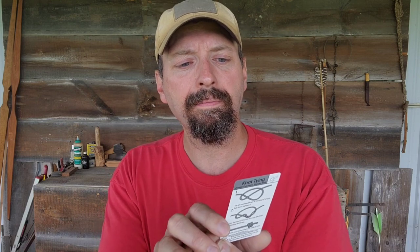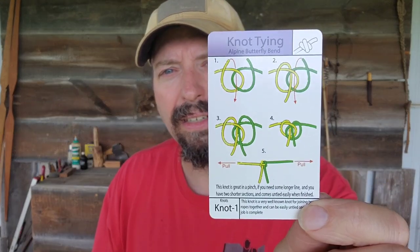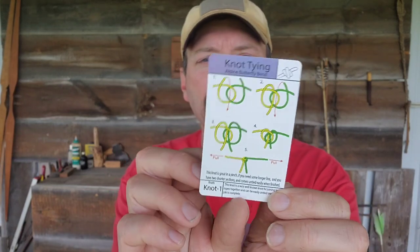There are a couple of tip cards. The tip cards go over some pretty basic information, but some of it's pretty darn detailed too, so it's good to have with you. These are similar to a playing card and the finish is about like a playing card — so kind of waterproof. If you have a survival library and don't want to take those books out into the field, that's where these tip cards come in handy. This one is knot tying — specifically the Alpine butterfly bend, which is a great way to join two ropes together.